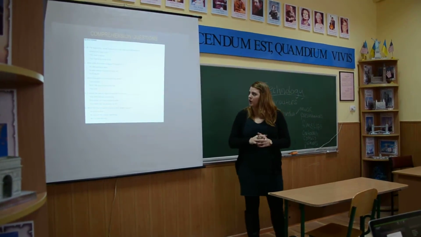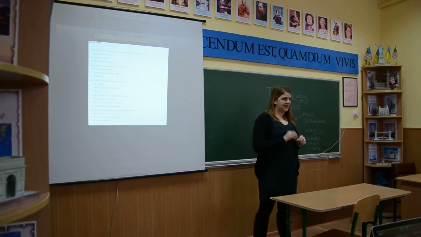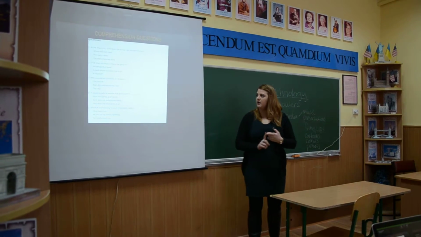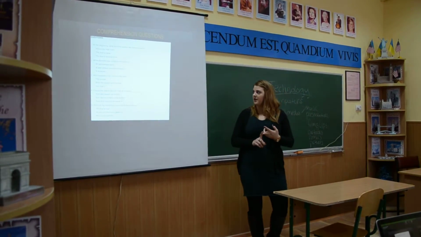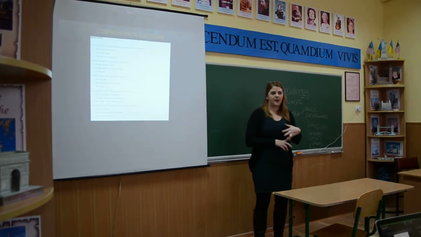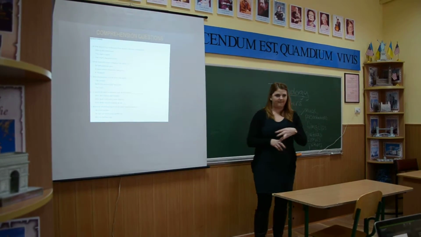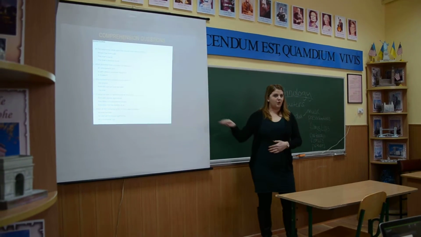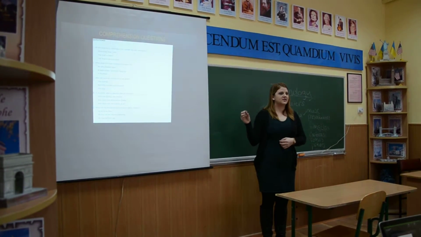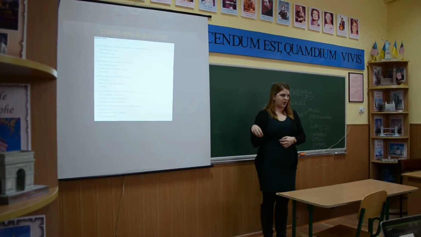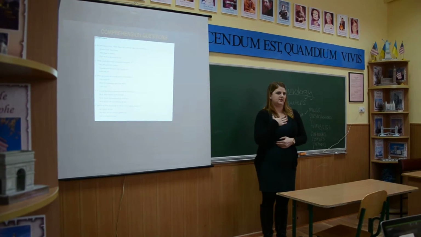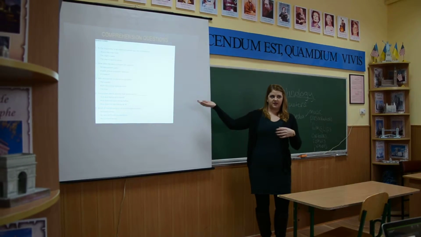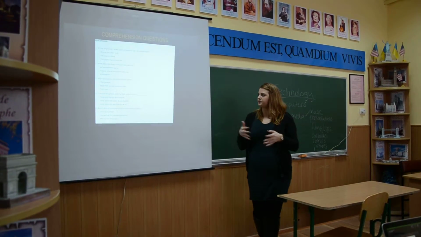Okay, number 3. Who received an invitation to the party? A, the woman. B, the woman and the man. Or C, the man. Actually, it's C. The woman said, people don't receive invitations to this party. And the man said, well, I received an invitation. So it's supposed to be kind of odd that the man received an invitation, but nobody else did.